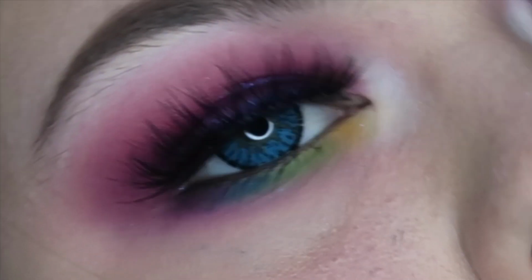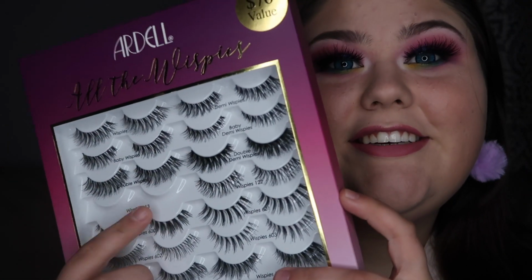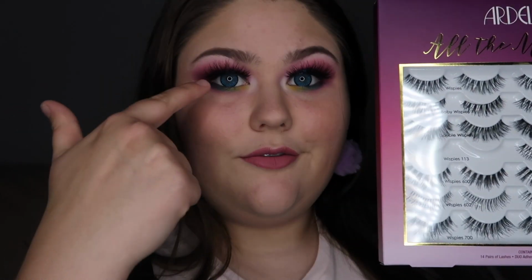Hey guys, it's Caitlin, and today I thought I would show you how to do this super pretty rainbow eyeshadow look that I wore in the Breaking Out of My Shell makeup video. This tutorial heavily features the James Charles palette as well as a pair of eyelashes from the Ardell Wispies book. This look was super fun to create and I hope you enjoy it.